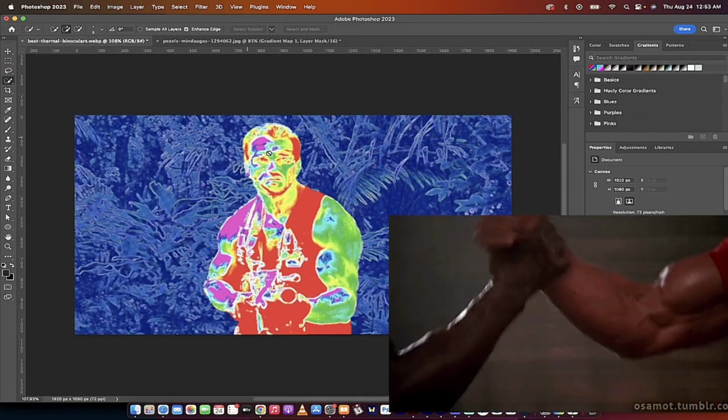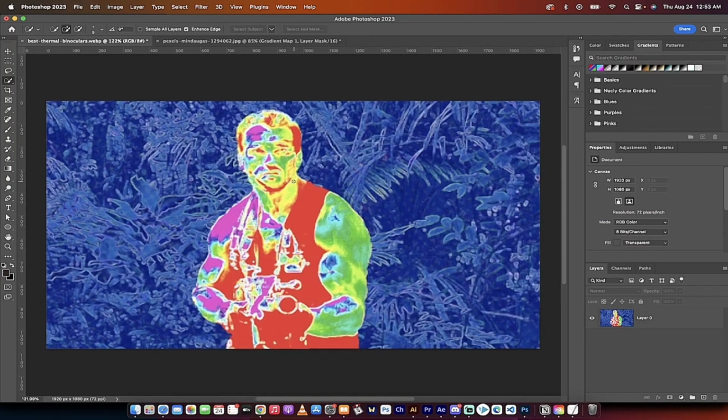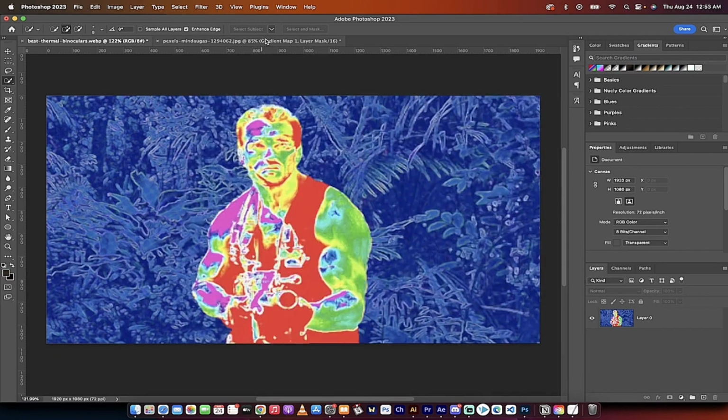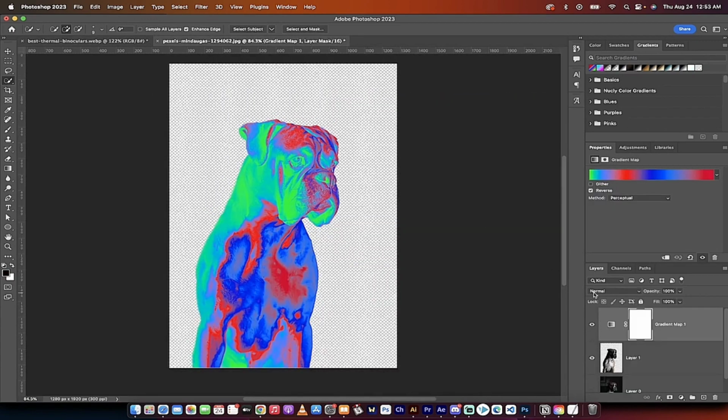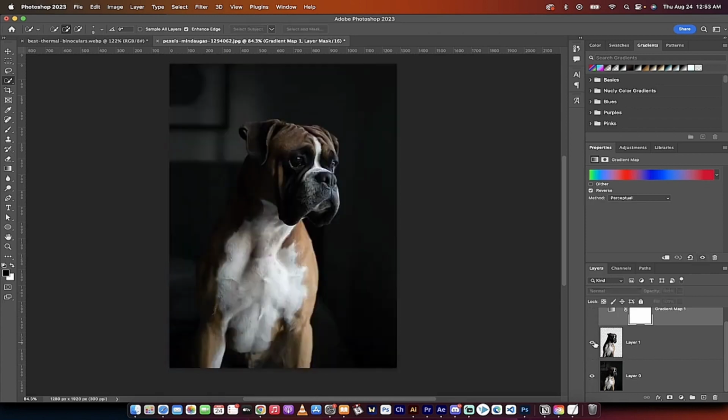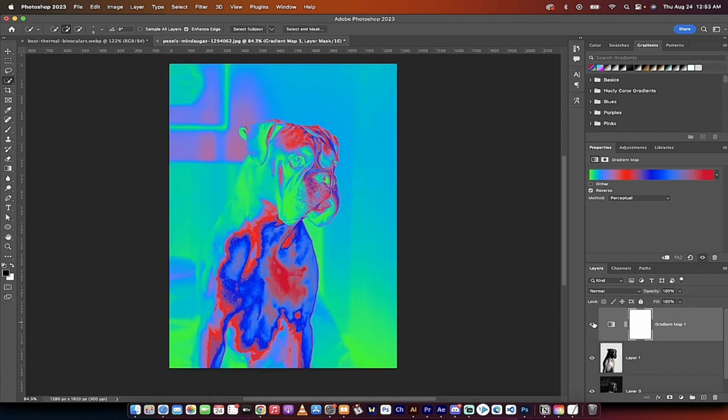In this one, I'm going to show you how to replicate that very cool look from the Predator. This is a thermal image or a heat map type style. And if you go over here, you'll see that I've got this bulldog, or actually it's a boxer, pardon me. This is a standard boxer, and then I sort of heat mapped the pupper, and yeah, we had a little bit of fun with this one.